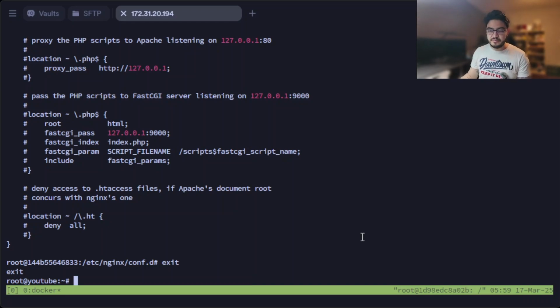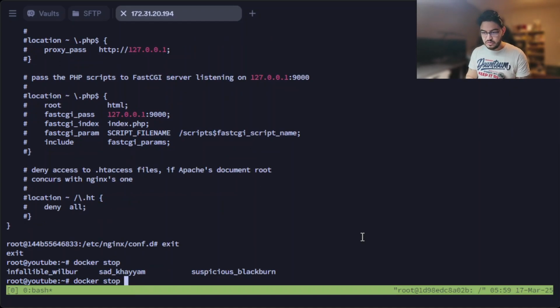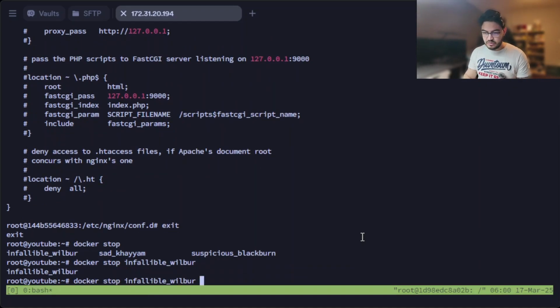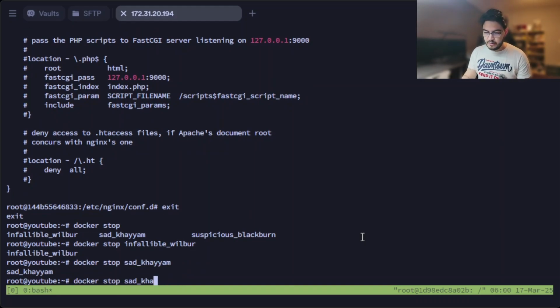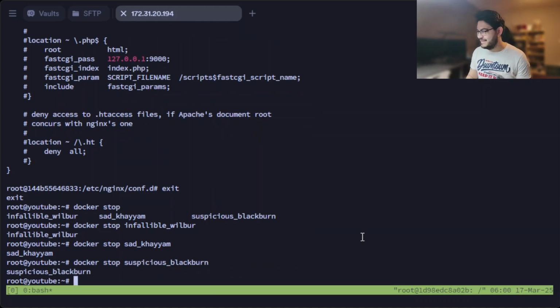And now to clean up our Docker or our Linux host here a little bit, we can stop everything first. We can stop all those containers first, and also the suspicious one.